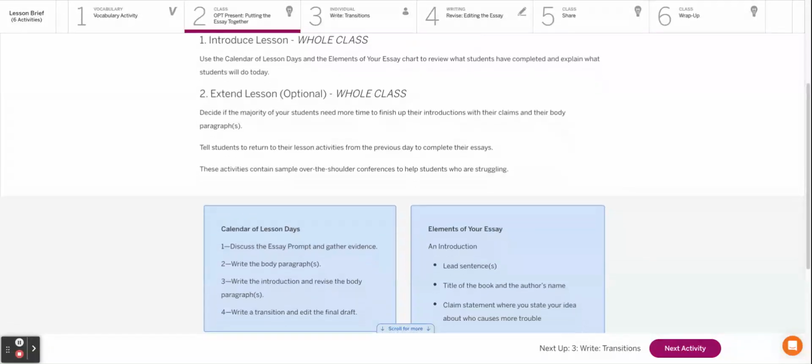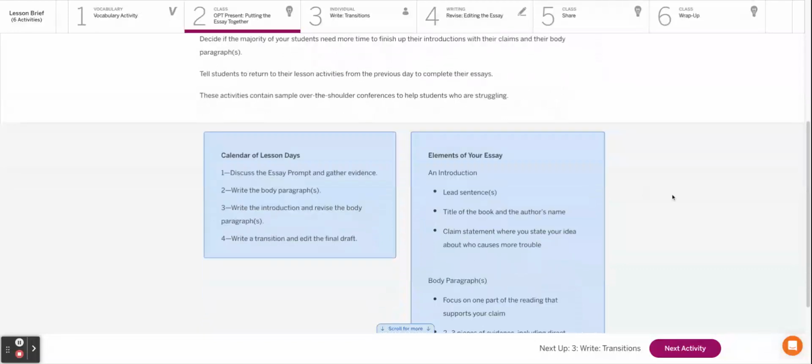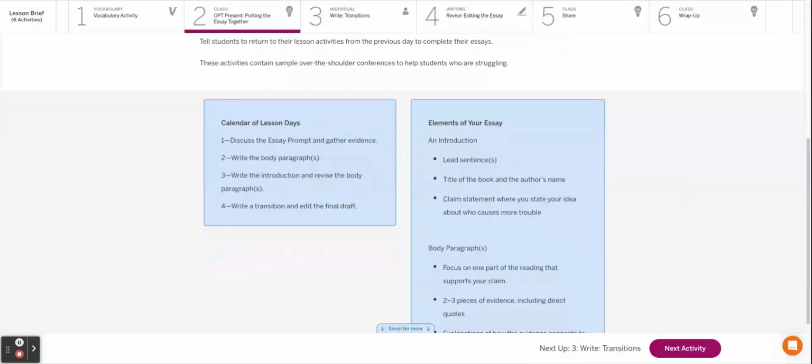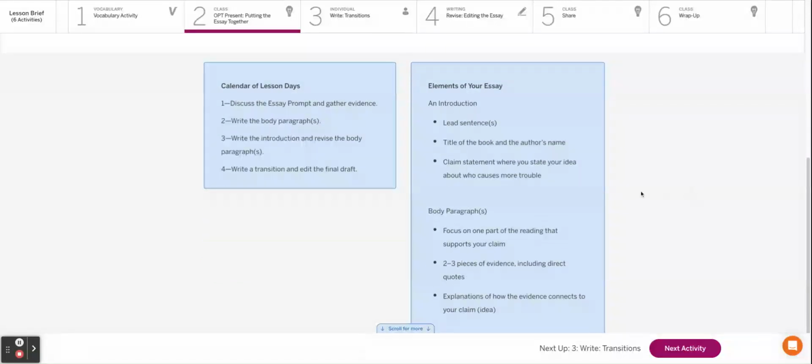So after you've finished working on some of the parts of your essay that we've worked on so far. You've worked on your body paragraph, and you've worked on your essay gathering, and yesterday you worked on your introduction. We're now going to move on to some transitions.